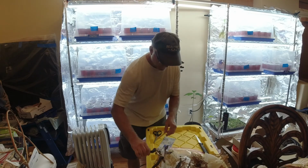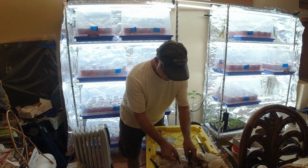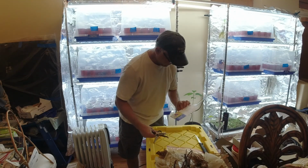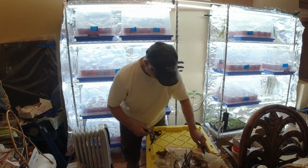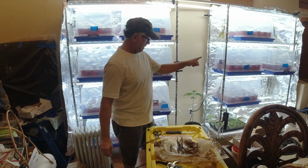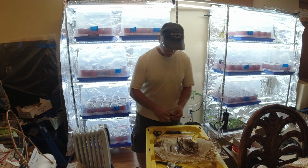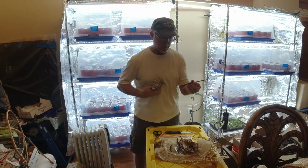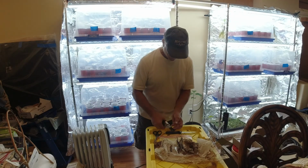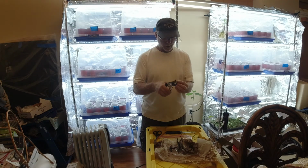Okay, you got the idea. I did 20. And I'll just cut these. I have to go ahead and prepare more soil, so let me just cut these. See how many I got? There's 20 trays there. And see how many I can make out of those.